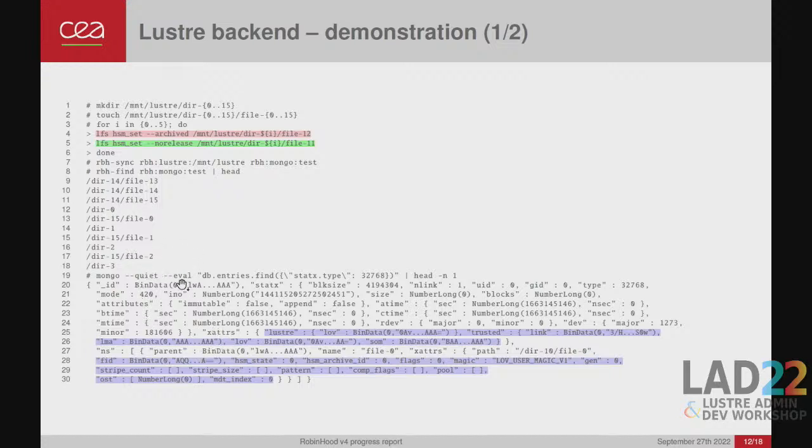Here we can see with the Mongo query that there are Lustre attributes in each document. Here I printed it in blue. So the first one has some information about Lustre here, and also below the FID, HSM state, flags, and some things about the stripe. Here there are no stripes because we didn't set any. And also the OST, which is number 0 here.